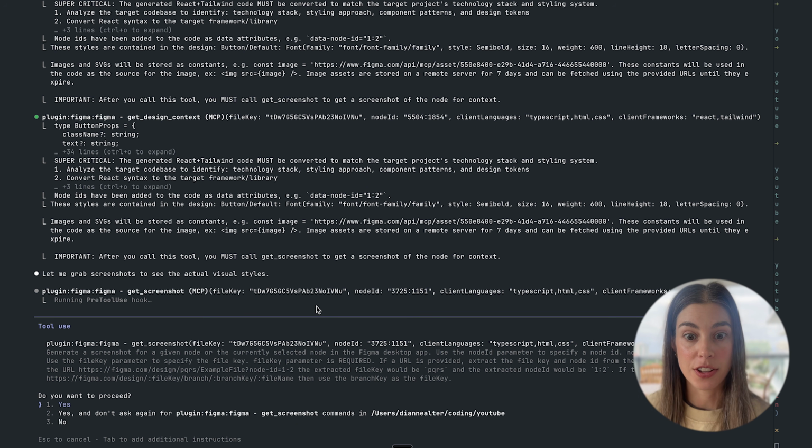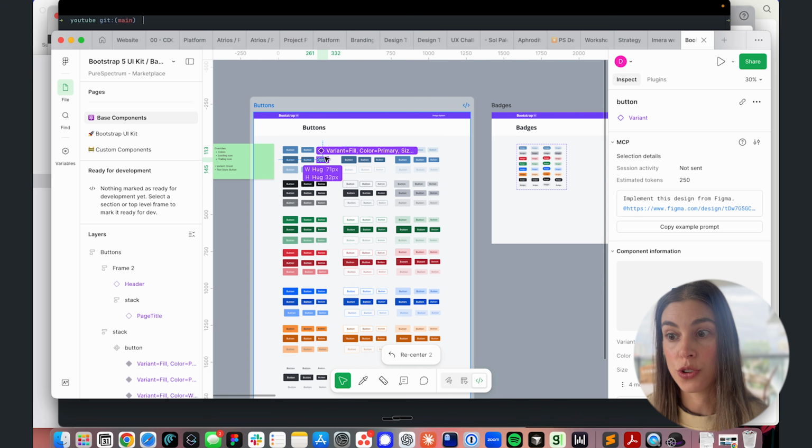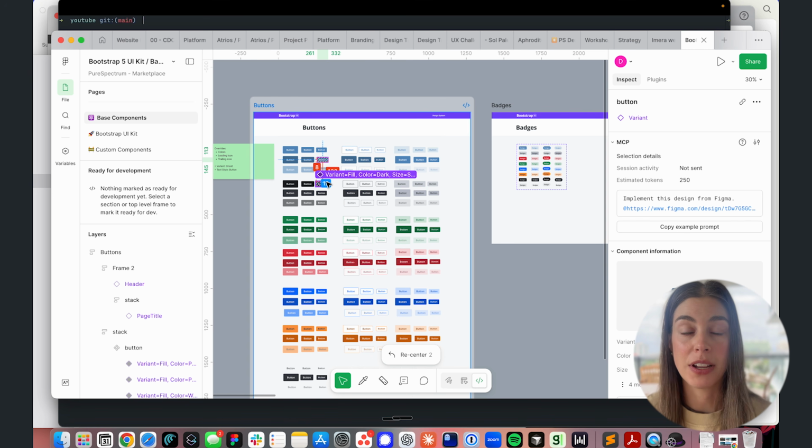I think the other thing I'll say while this is doing its thing is that what I haven't talked about here is defining the styles, tokens, and descriptions. There's a lot of information about how, as a designer, you can make sure your Figma files are set up so that the components have everything they need.